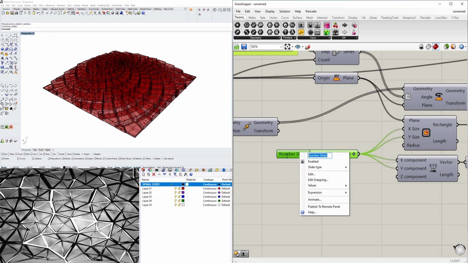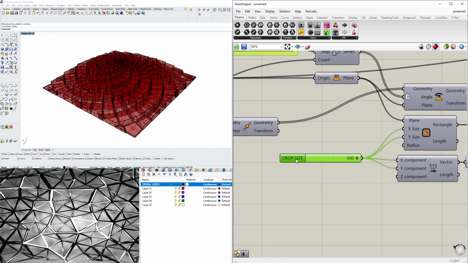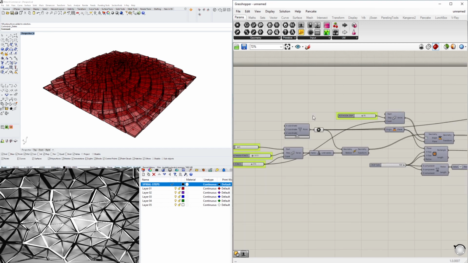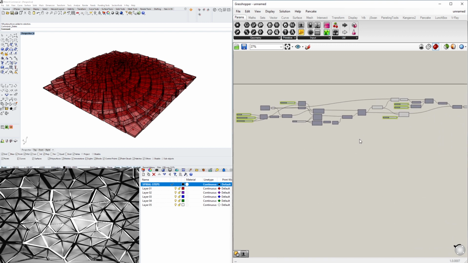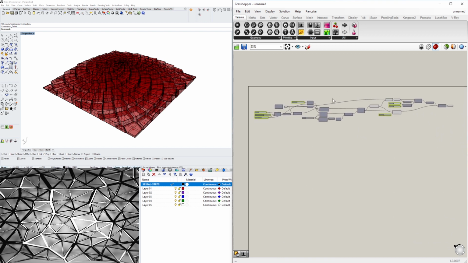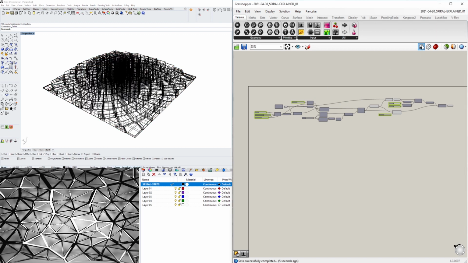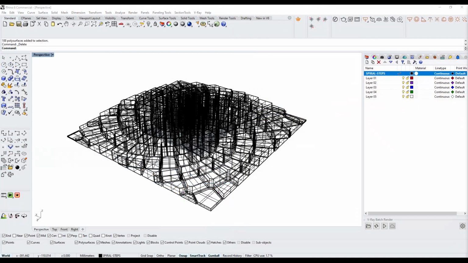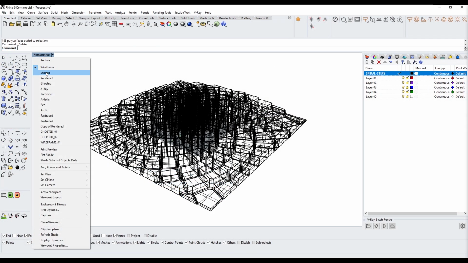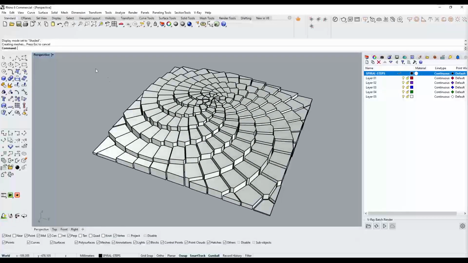Crop size. So I'll go ahead and save this, and then we can edit this a little bit to see what it looks like. Okay, now I'll go to don't draw preview the geometry in Rhino, and I'll go to Rhino mode. Let's go to shaded, and let's also go to rendered mode.